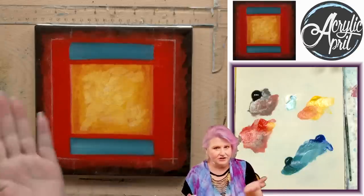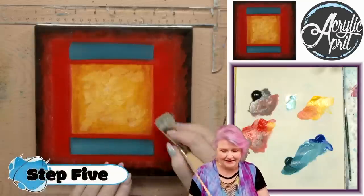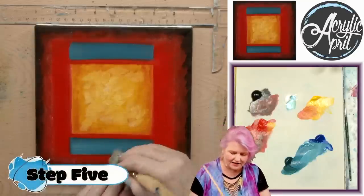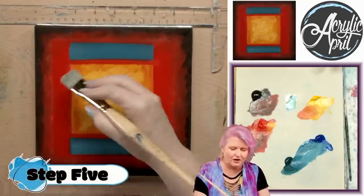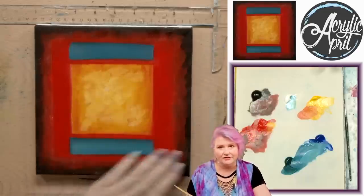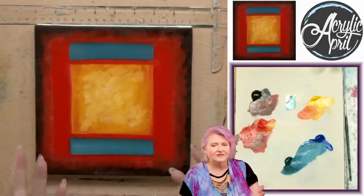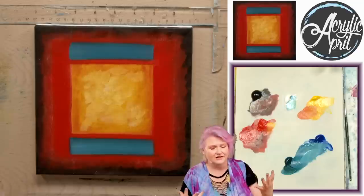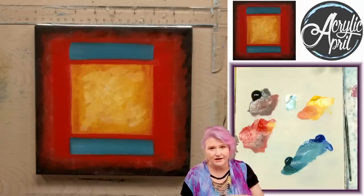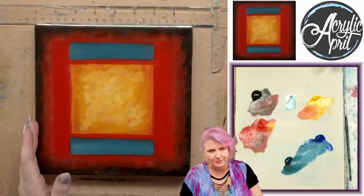Now let's dry it. I'm going to show you how you finish this piece off. The last step is to clean it up. I cleaned all my chalk out with this damp brush. It's clean water on a damp brush, and as you can see, it just removed all the chalk. I'm not going to sign it, because in color-field painting, you're supposed to minimize the artist. The artist isn't supposed to be the focus of the work, and the signature would definitely disrupt it, so I've put it on the back.